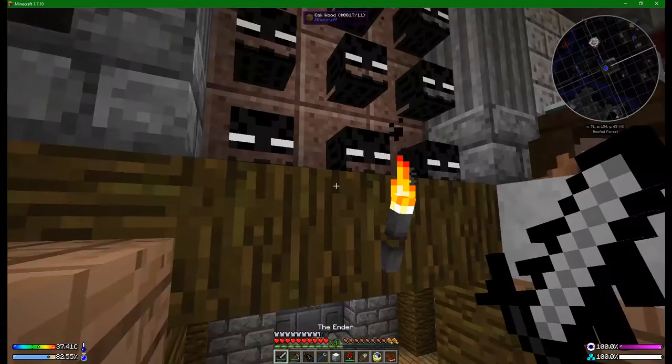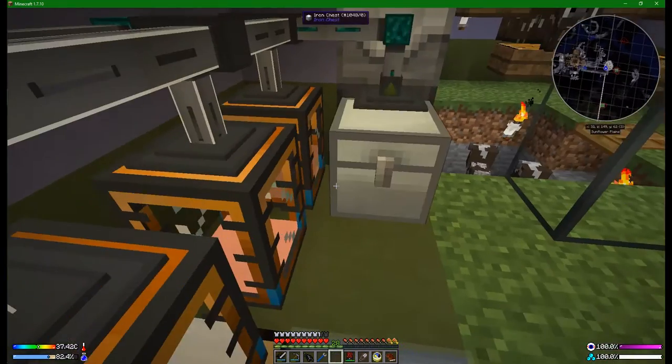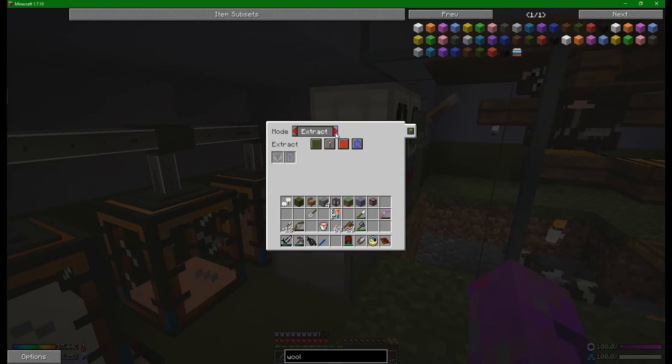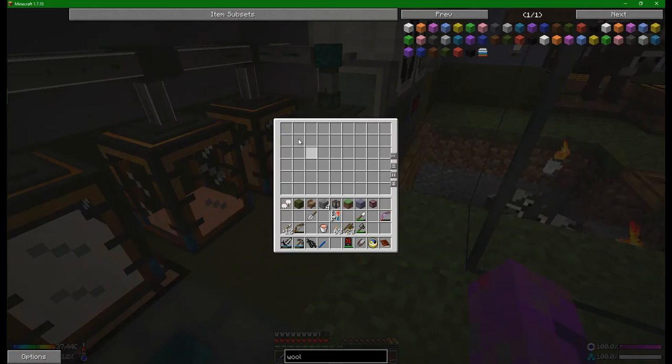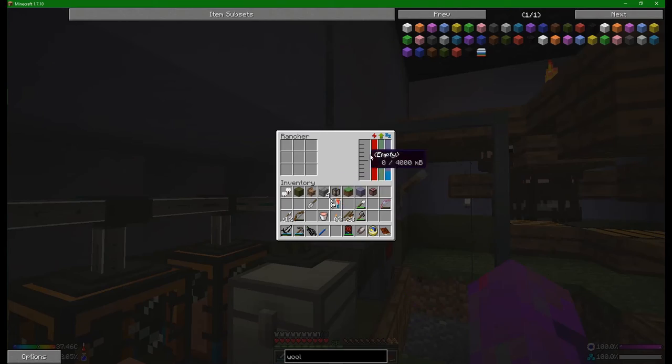I did. Awesome. Okay. There are a couple of places where you end up storing things. It's like, yeah, this is a placeholder and stuff like that. This is on extract. We don't want extract. We want insert. I don't want anything coming out of this place. So where did the wool go? Oh, man.